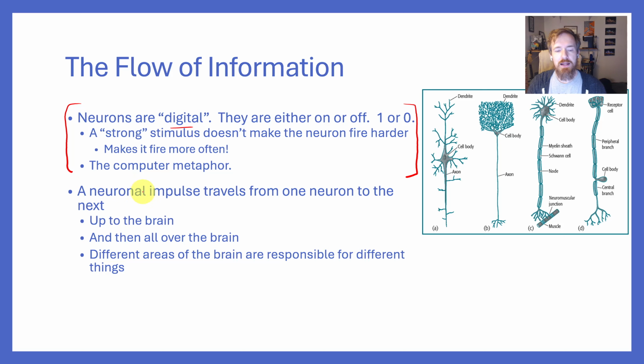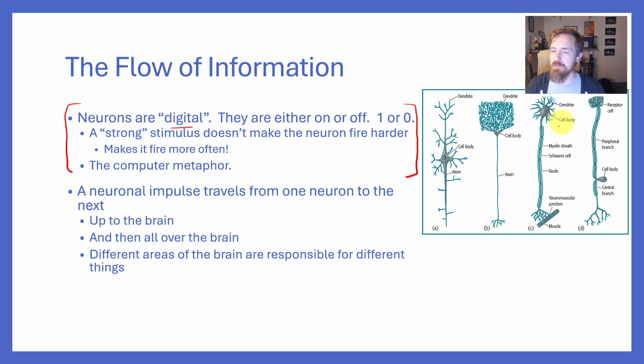Once that impulse travels to the end of the neuron, it is then going to release neurotransmitters, and then it goes to the next neuron, who, once it gets enough neurotransmitters, is going to fire and go on to the next neuron, and then the next neuron, and so on. And this happens all over the brain. We have like 86 billion neurons. Usually when we talk about this in cognitive psychology, we don't talk about it as a neuron by neuron thing. We talk about it in terms of networks of neurons. There are different networks of the brain, and sometimes they communicate with each other depending on the circumstances around us.